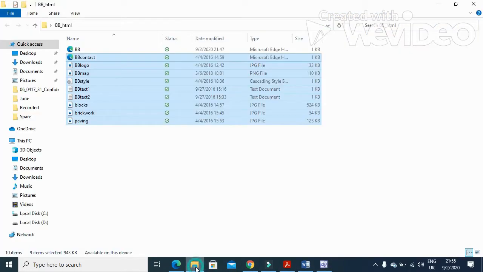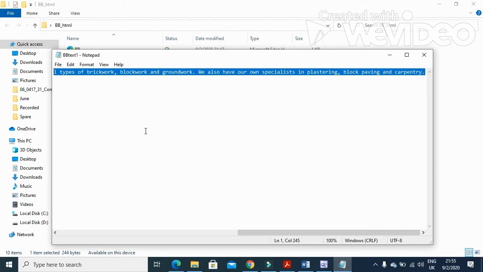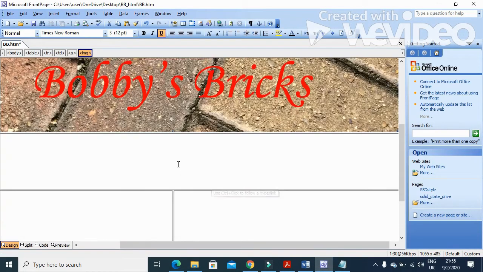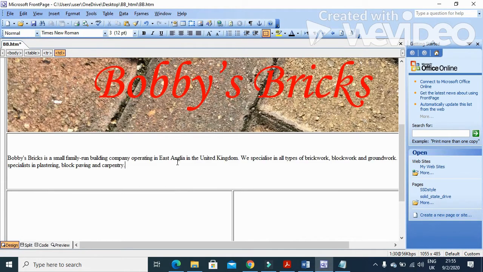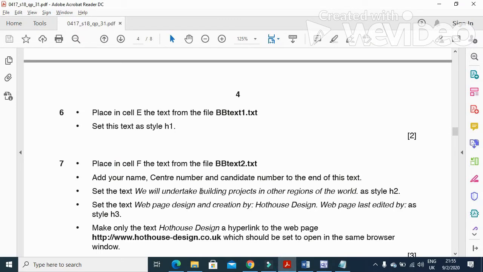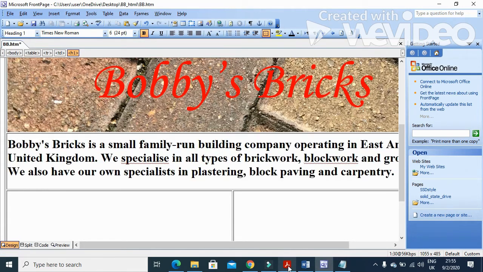So we need to open the file bb text 1, and we will select all the data, and we will just save it into this cell as heading style H1, as they mention here, just like that.